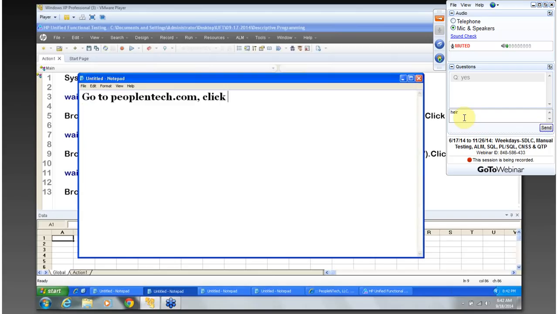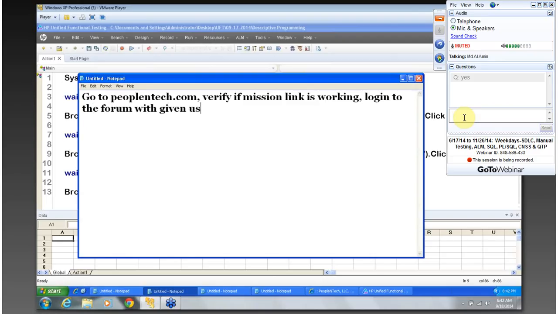Click on, or verify if mission is working, to log in to the forum with given username and password, and log out.